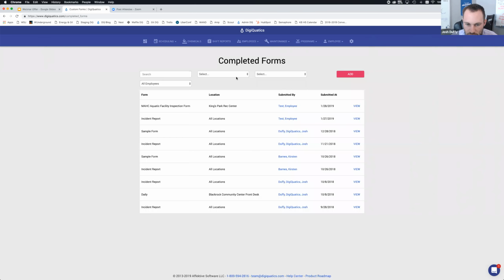A couple other things too is more reporting and analytics features as well. So just looking at filtering options and searching for your different forms, so you can look at things like those numbers. Let's say this MAC form, right? We completed it last year and we had an A rating, and now we completed it one quarter later, and now we're at a B rating. So being able to better see more analytics and trends as time goes on. So a couple of things to keep an eye out for, but so far we're off to a really great start with the forms feature.